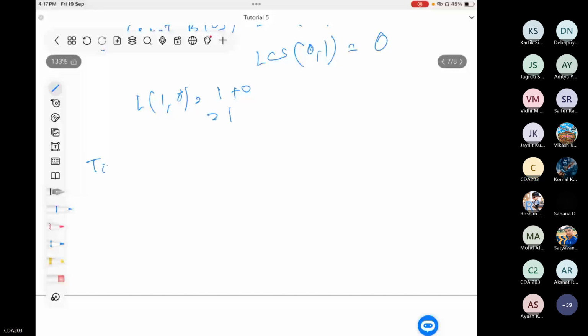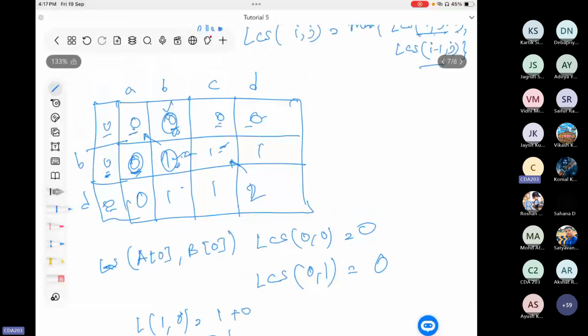Okay, so any other question? Those zeros that I set in the first row and first column are to initialize our dynamic programming.